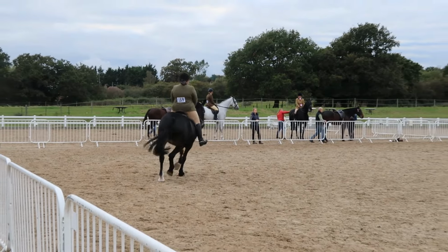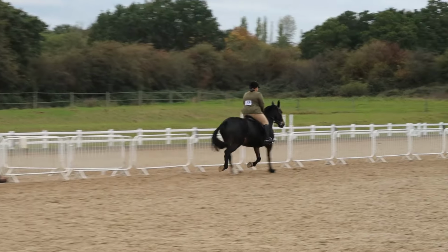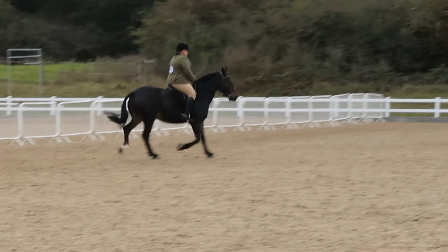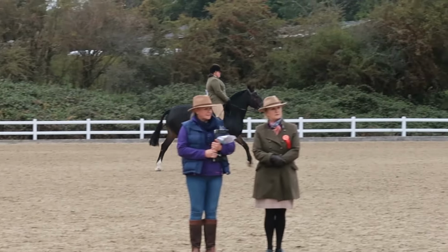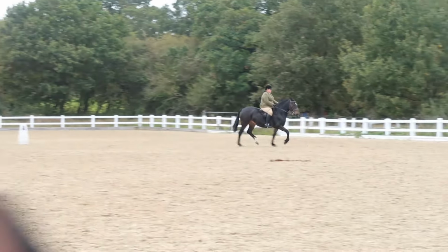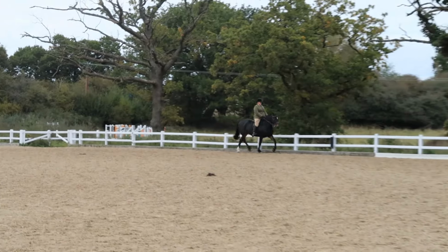She looks really pretty. So unfortunately not the best trot going past the judge, but I was just so pleased that we actually kept up the pace. That was the main thing for me. I was so scared that we wouldn't be fit enough to even do this, but she's just having a good look. You can see her one ear back at me, listening to me. Bless her heart. That was my instructor that just went past the camera as well. So that was pretty nerve-wracking, competing against my instructor.